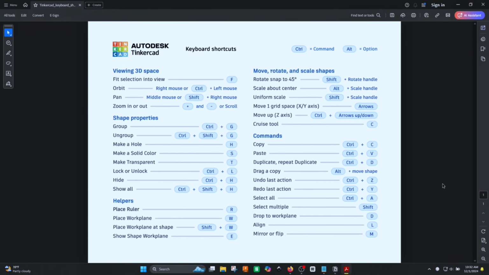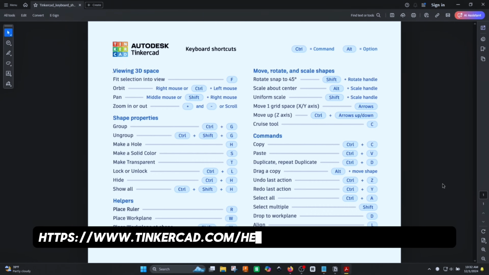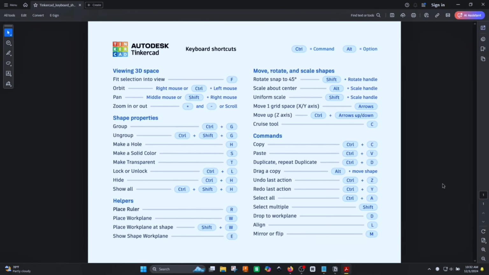You have this as a nice reminder. What I'm going to do is put the link to where I got this PDF from Autodesk in the description and float it here below as well. This will be something that you can use to have a nice reminder of how to do a lot of these operations that I'm about to do. But don't worry, I'll keep them in the corner of the window just so you know what I'm clicking on when I'm doing it.